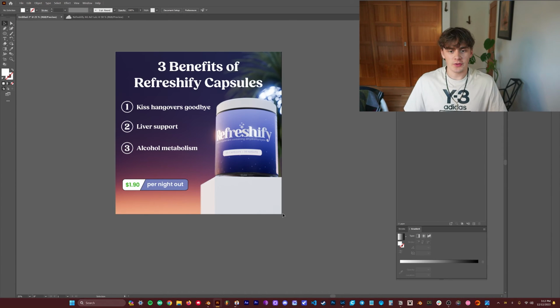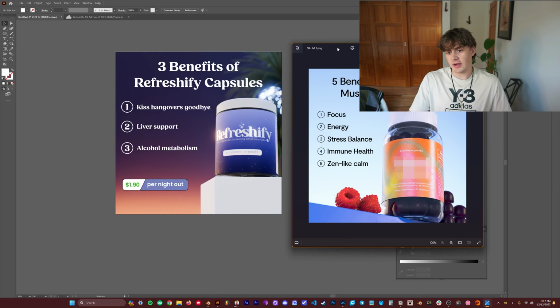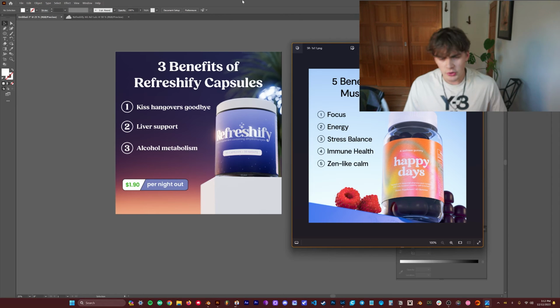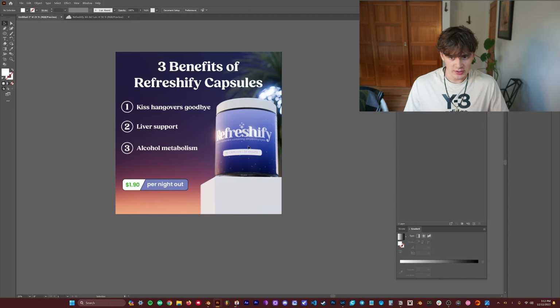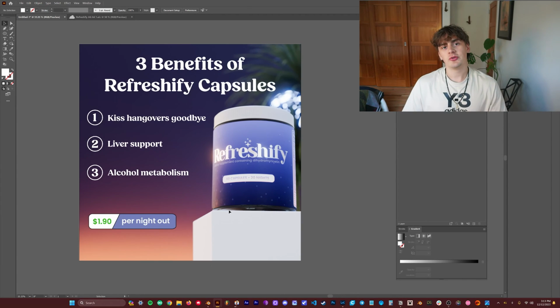So yeah, hopefully you get the gist of this process. In summary, we basically just found an ad that's working well, and we repurposed it for our own brand and used some more youthful language that goes along with this brand image that we're building here. So for anybody who drinks alcohol, this should be at least somewhat of a scroll stopper.